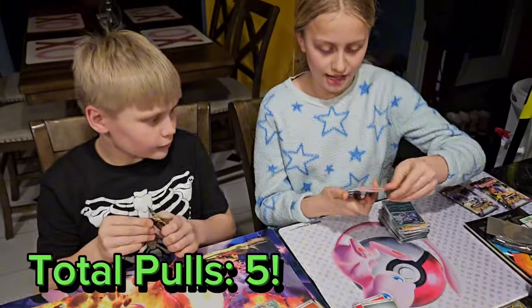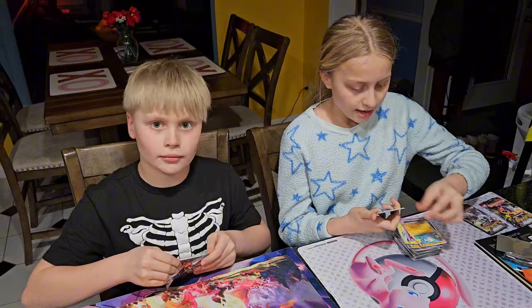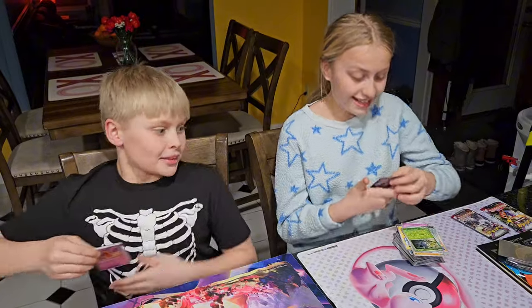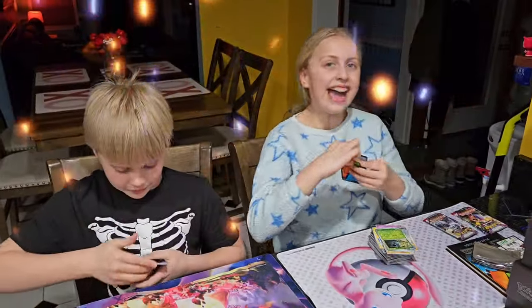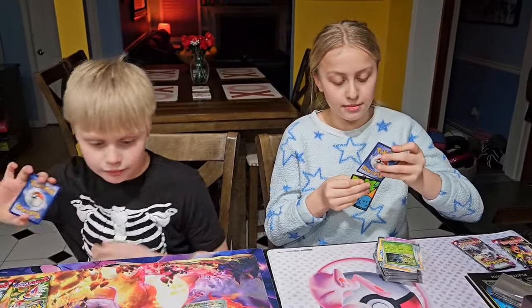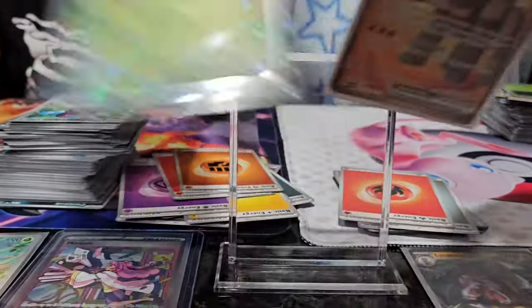So we have a Fire Energy, Wattrel, Tinkatink, Trudel, Glimmet, Iskew, Iono, Knacklestack, Tandemox, Pineco, and Tinglu EX! That's insane. I'm making more comebacks. You will not beat me ever, ever. I need two more cards.